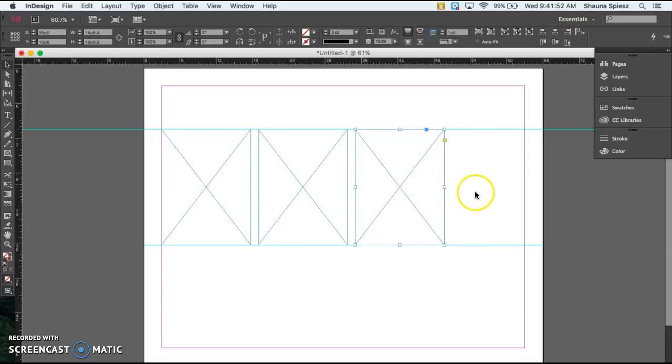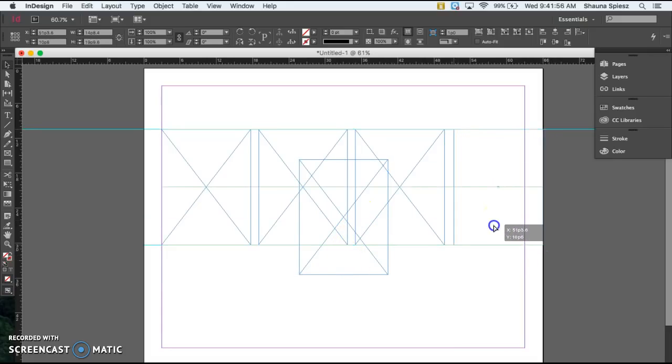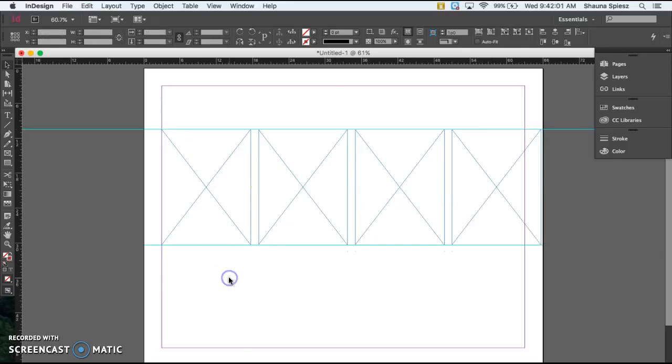So then I'm going to let go. I know that that spacing's good. I'm going to paste another box, and I'm lining that up until I get that little smart guide that pops up. Now you'll notice that I still need one more box, but there's not enough space to fill that. So what I'm going to do is just shrink all of my boxes together.